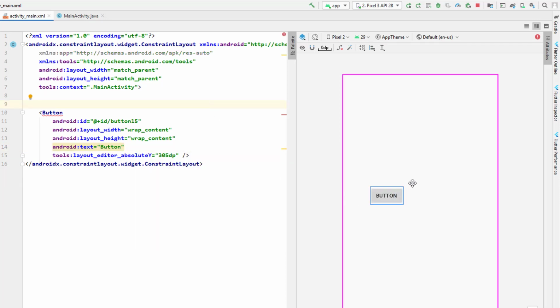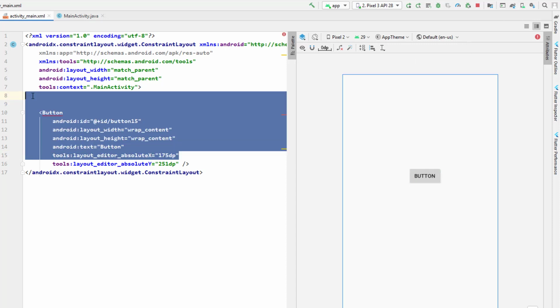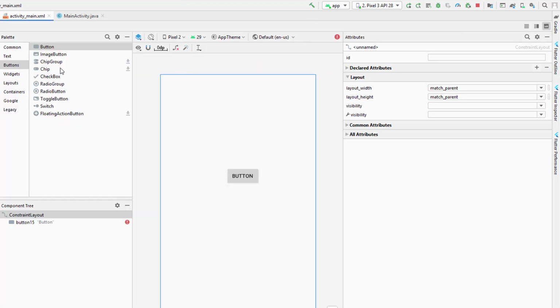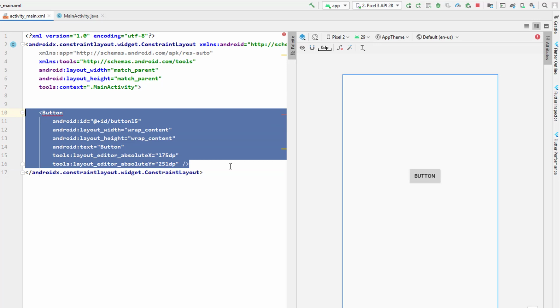And today we are going to look at the case where you want more than one view in your layout and you want other constraints to depend on other views. So to do that, I can either copy this and duplicate it. Okay, let me do it that way. I don't want you to get used only to drag and drop. So let me come here and just copy this button and then paste it.